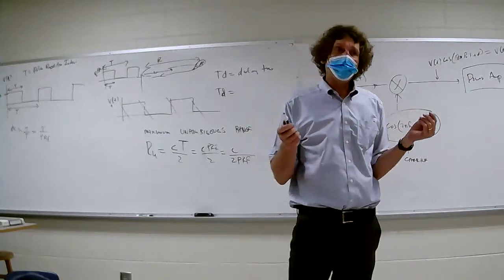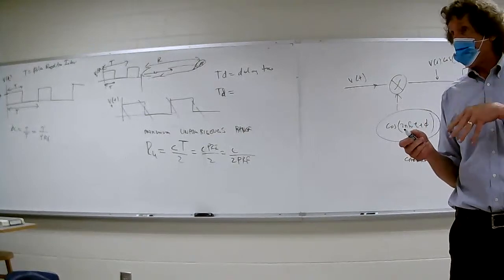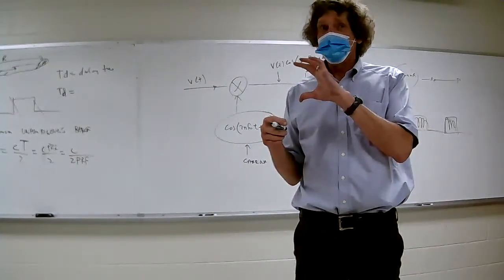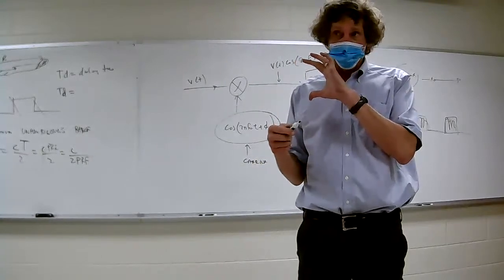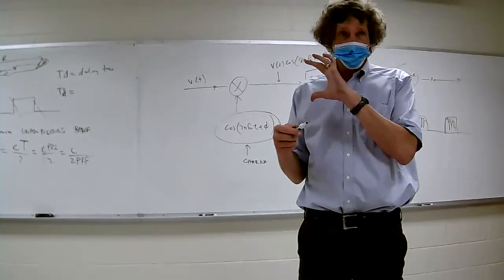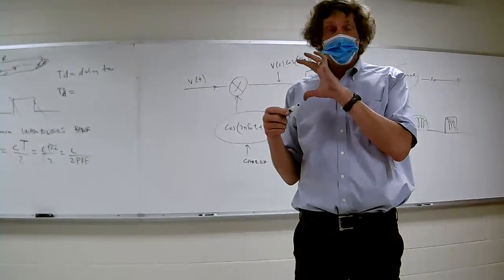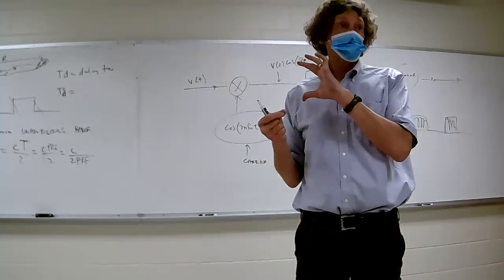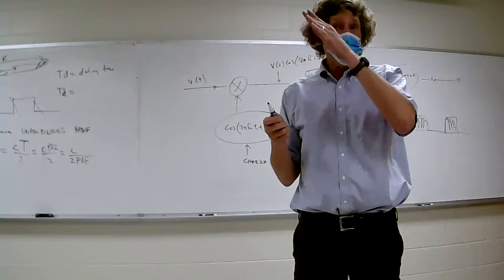So if you think about a target being 1 meter away, the amount of power would be proportional to 1 over 1 to the 4th. But if it's 10 meters away, it's 1 over 10 to the 4th, or 10 to the minus 4th, right? If it's 100 meters away, it's 1 over 100 to the 4th, or 1 over 10 to the 8th, or 10 to the minus 8. You can see the rapid orders of magnitude.